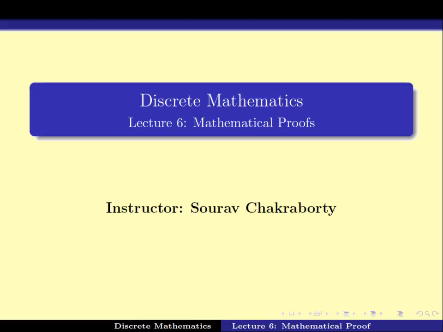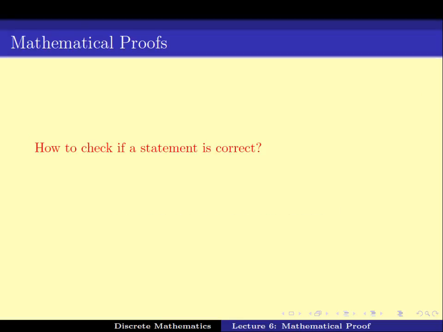So this is the sixth lecture and we will be starting our short part of this course which will be dedicated to mathematical proofs. Now, what are mathematical proofs? Or in other words, if I give you a statement, how do you check if the statement is correct? Now you must have faced this problem many times in your school or college or even in life.